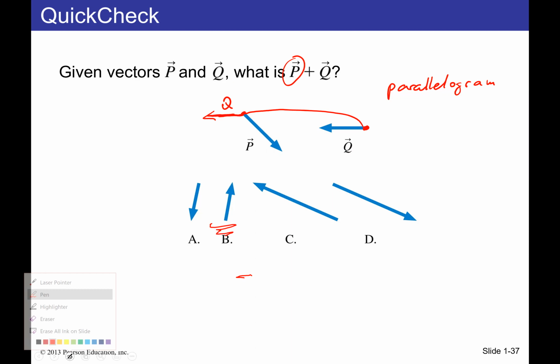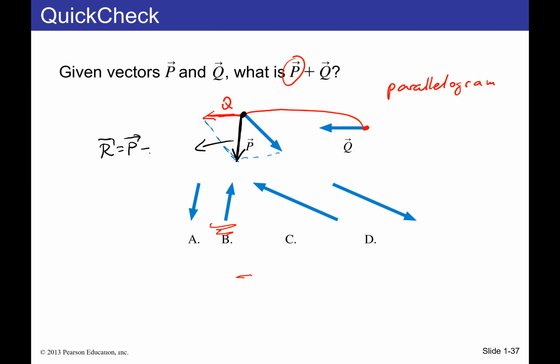Then what we do here is we construct a parallelogram. That means something like this, which is kind of like the projection of P and then the projection of Q. And then the resultant vector goes from where they're connected at their tails, diagonally like this. This is then the resultant vector, P plus Q. And if you're looking at it in terms of which option, obviously not this, not this, not that. So it has to be the first one.